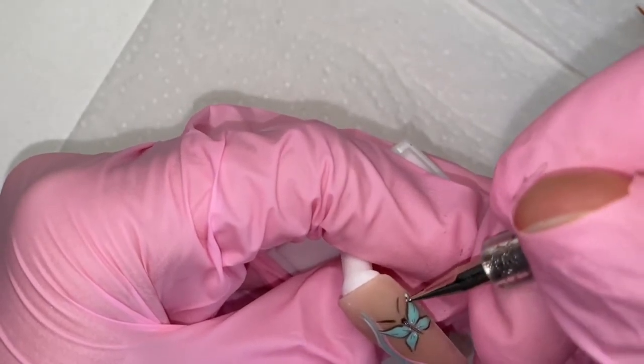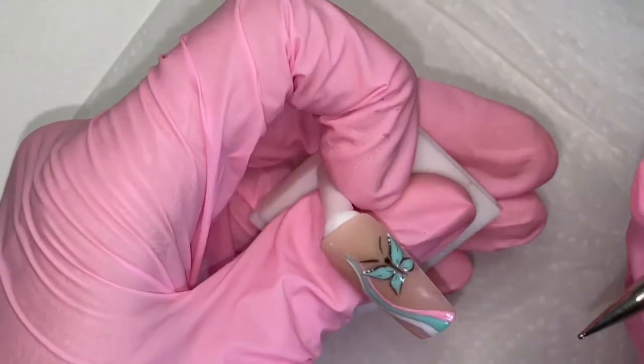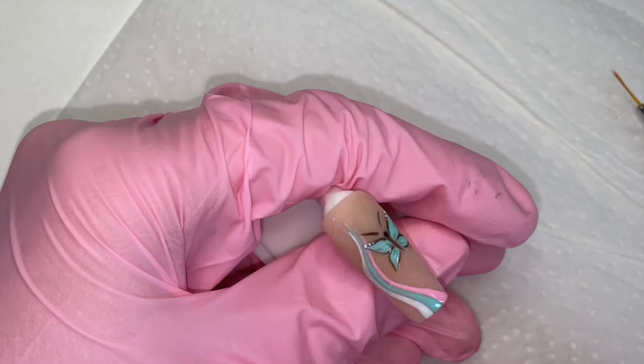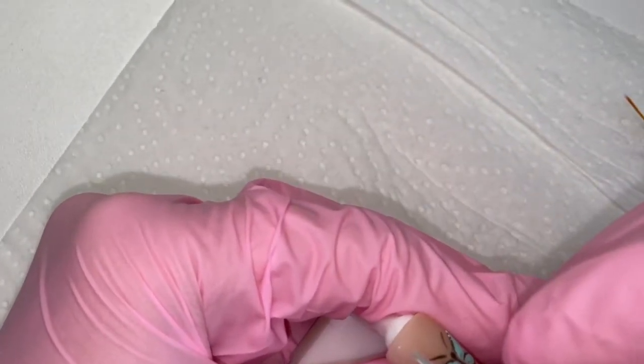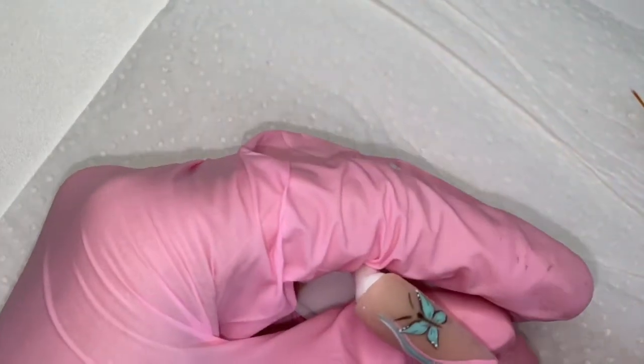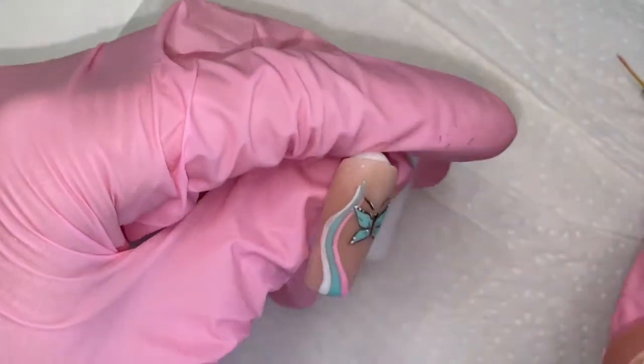And then last but not least, for the butterflies, I'm adding some little white dots with my smallest dotting tool. And again, little product on the dotting tool and really finely dotting. I'm not giving basically any pressure. So just to give some more cute definition to those butterflies.